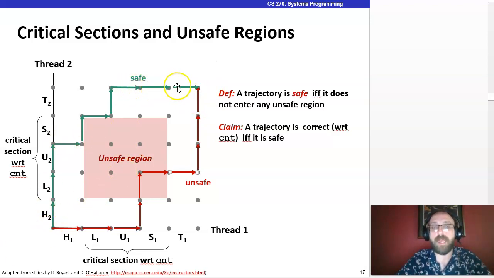On the other hand, along this green safe trajectory, which avoids the unsafe region, thread 2 loads, updates the variable. Thread 2 has the value 1 right now. Thread 1 does the head. We don't go to the right here. That would be unsafe. So thread 2 again stores the variable. It has stored the value 1 now. Now thread 1 loads the value 1. Thread 2 finishes maybe, and then thread 1 increments its value 1 to 2, stores that in the global variable count, and finishes. So our global variable is 2. We got the result we expected.